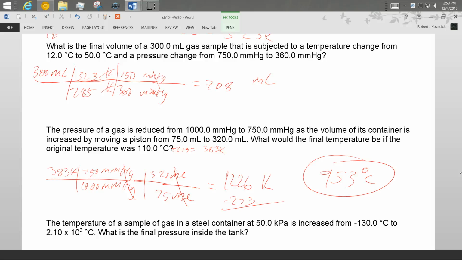But why is it going to get smaller? I added pressure to it, so gases get smaller when you add pressure, and the particles are slowing down because the temperature is dropping. Does one have anything to do with the other? Does my decreasing the size of the container have anything to do with the fact that I stepped into a freezer? So they're totally independent of each other.